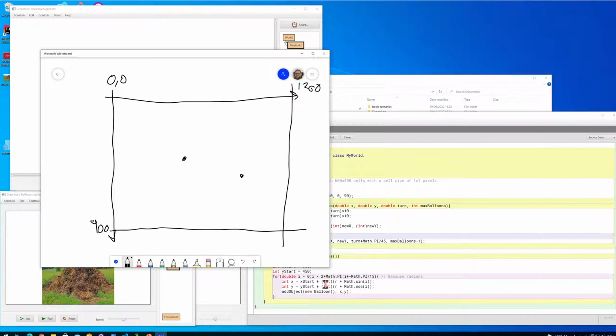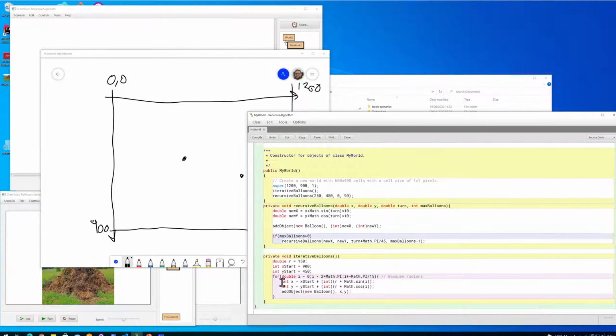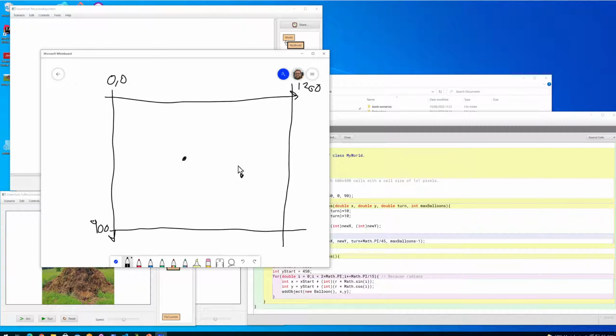And what I need to do then is calculate what the x and y is for this.